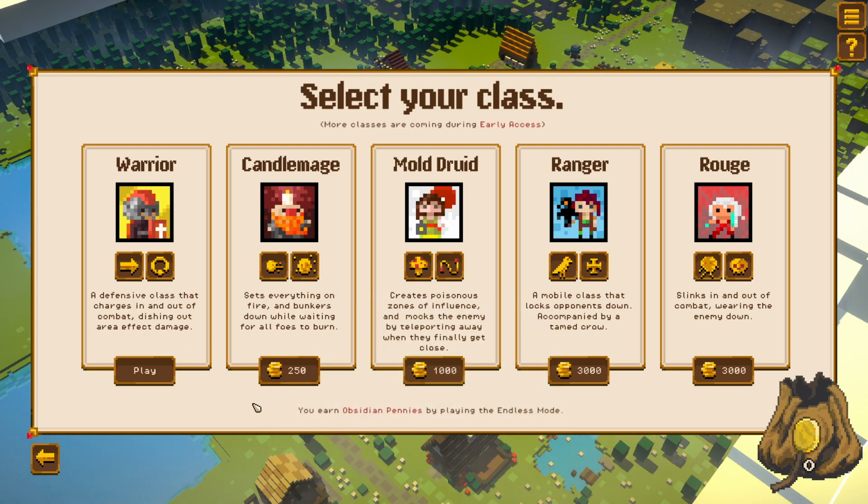Okay. I don't know what I'm looking at here. Oh, I see the portal. Select your class. Oh, so there still is progression here. You have to earn money to unlock the things. Okay, fine, that's fine. Defensive class that charges in and out of combat, dishing out area of effect damage. All right, the warrior.